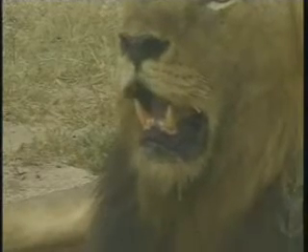Look at that. Big canines. You can see he's missing one of those front teeth — the little ones in between the canines. The canines are mainly there to grip. If they're fighting, it's obviously a big weapon. If they're hunting as well, it allows them to get a very strong grip into or onto the throat of whatever animal they're hunting, or sometimes even right into the spinal cord. But they don't actually use those large canine teeth for feeding. They've got teeth further into the back of the jaw, sort of where our molars are, relatively speaking — carnassial shears, very sharp teeth.